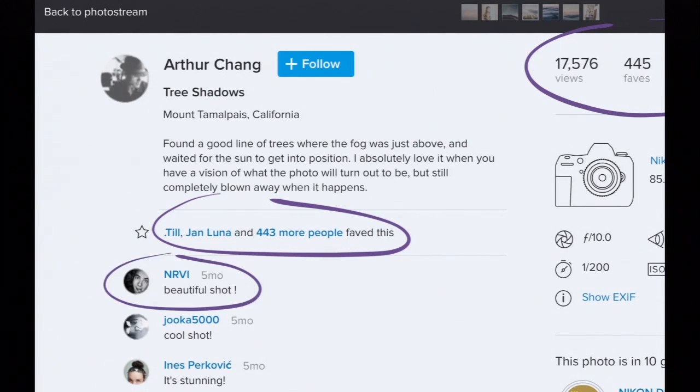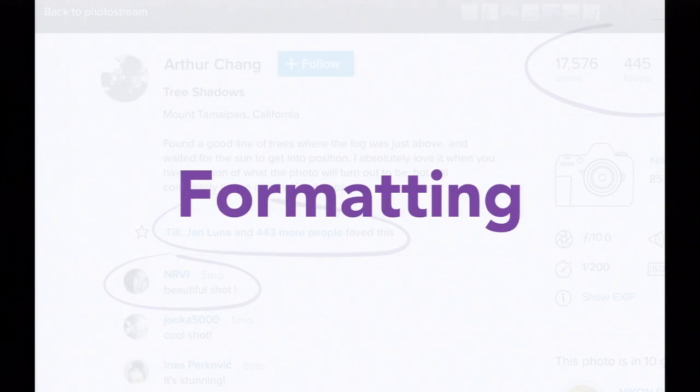And then the other thing here we see is a relative time. This is probably really hard to see in the back because it's in gray, but it says 5 months ago. So this comment was posted 5 months ago. We expect this. We see this everywhere, even on GitHub, right? So when looking at all these things here, what we realize is that this is all about formatting. What we wanted to focus on was the formatting aspect of internationalization.